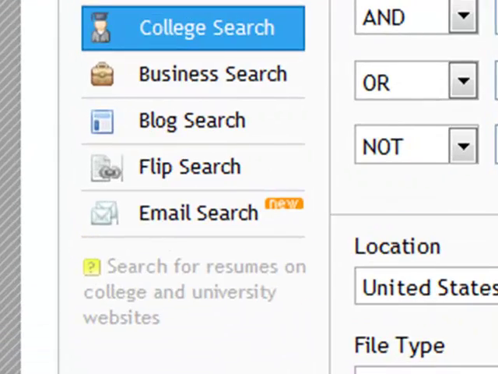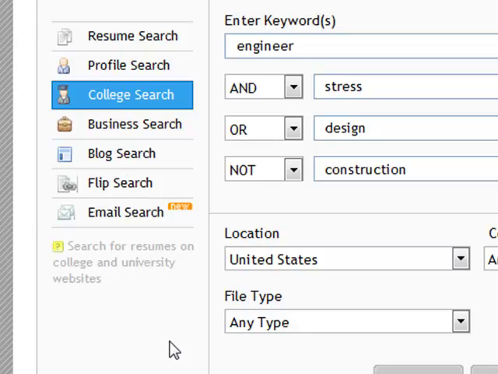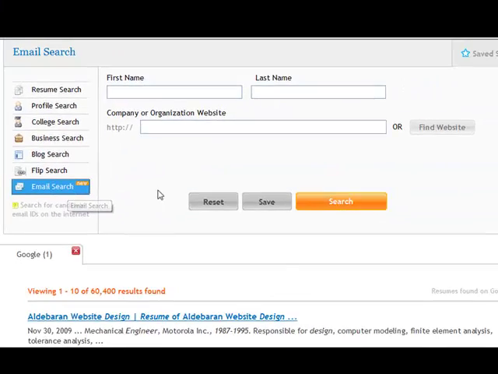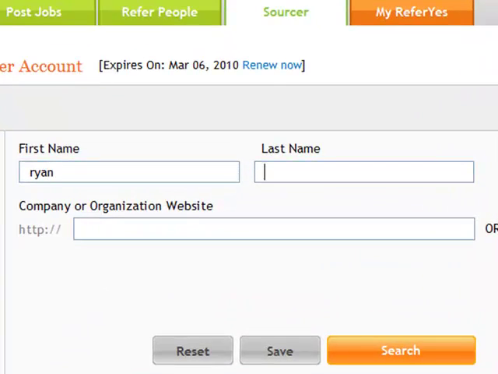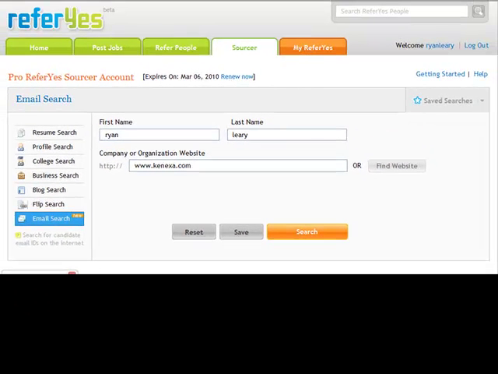One of the most key features that I find to be extremely helpful when using ReferYes is the email search. Now, as an example, I'll just use my own name. I use email search for various reasons. One, to find an email address, or two, to help me find information or reference checks on individuals, to verify contact information on potential prospects. You can also use it to find conference lists, participation lists, registration lists. There's a whole host of things that this feature will do for you.